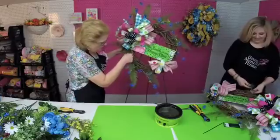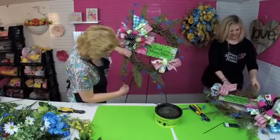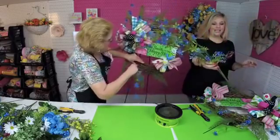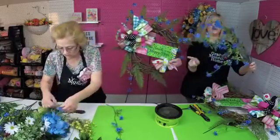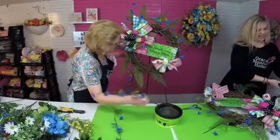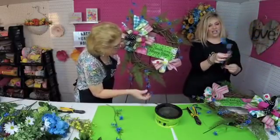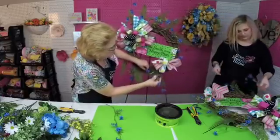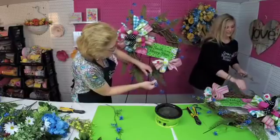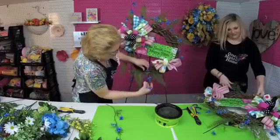Go up under the bow so that I can have this one where I want it to go. Yeah, these are really long stems, in case you didn't see them. I think I'm going to use this one. So we're kind of having to really tuck them in because we can cut them off shorter, but then you're not able to arrange them like you want to. So it's better to leave your stem long so that you can get it to be exactly where you want it to be.